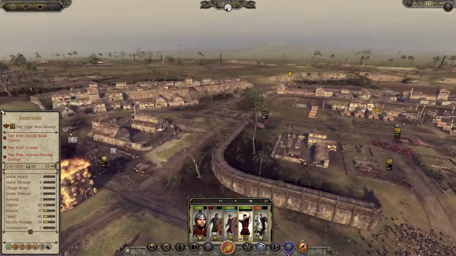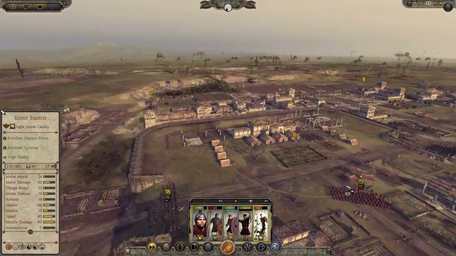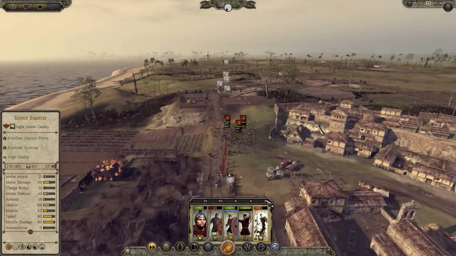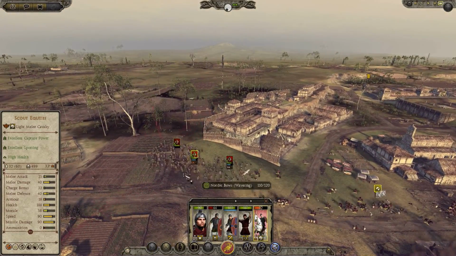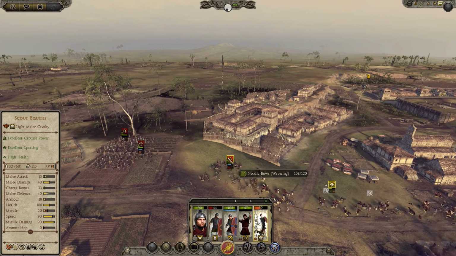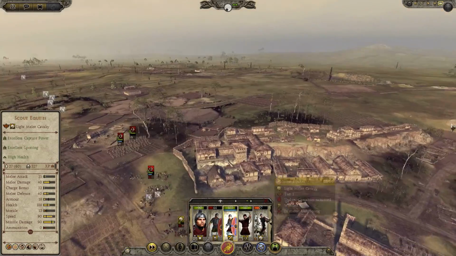kill them with your pilum. Because they don't have any ammo anymore, right? No, they don't. Good. Okay, you get in. Get in there. Speed up time as well. Yeah, because they are probably going to rout quite soon. How about double time, guys?